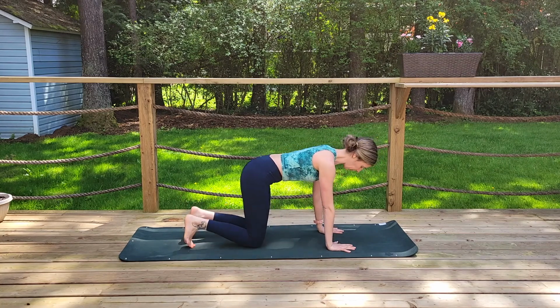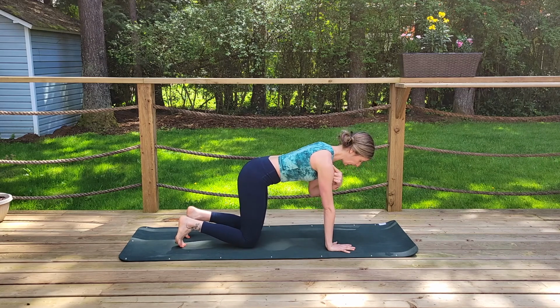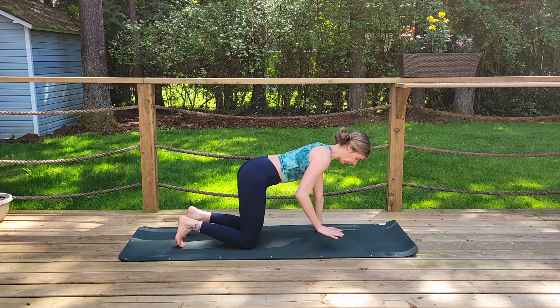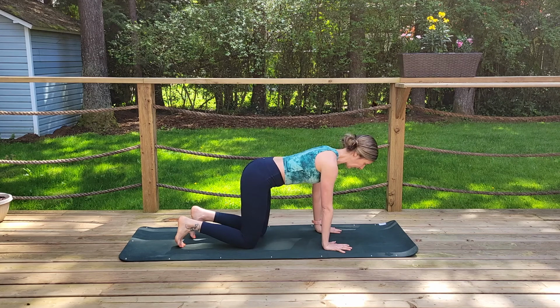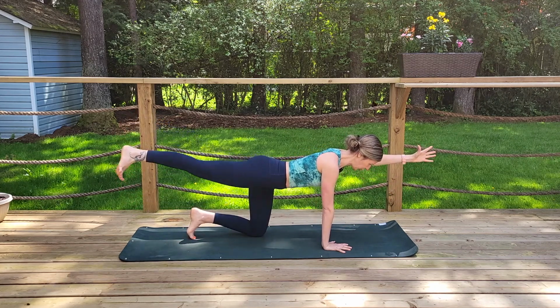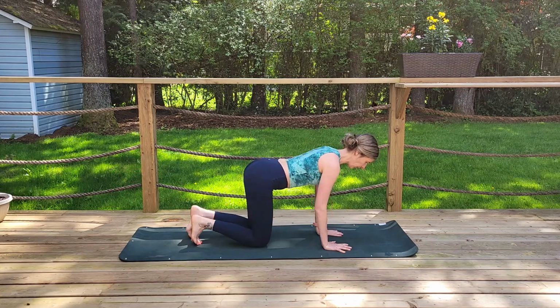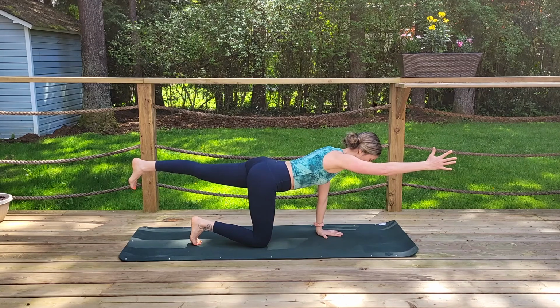So with our bird dog, we want to make sure your back is nice and flat, your wrists underneath the shoulders and your knees in line with your hips. When you're ready, you're going to extend opposite arm, opposite leg. Okay, so you don't have to bring the legs super high. You should be able to look back and see that heel. Lower down, alternate to the other side.